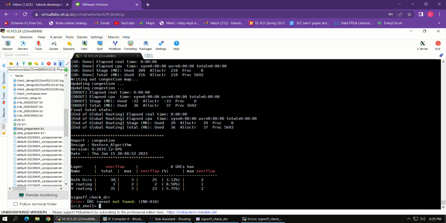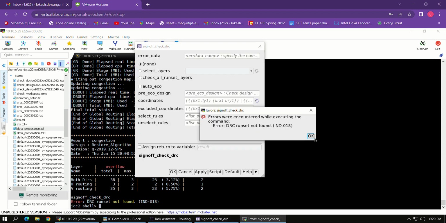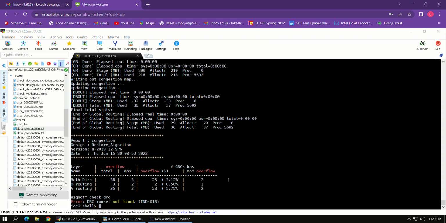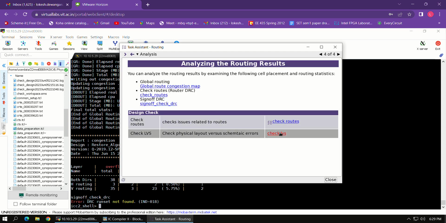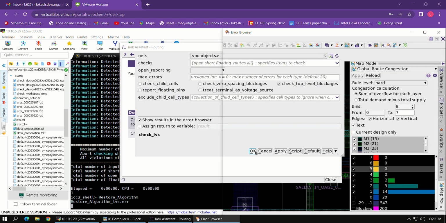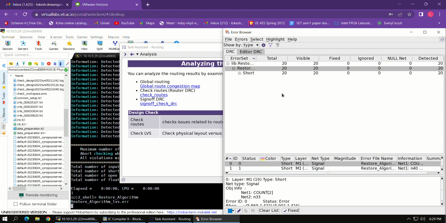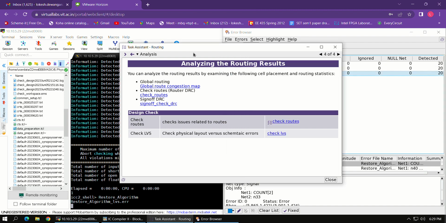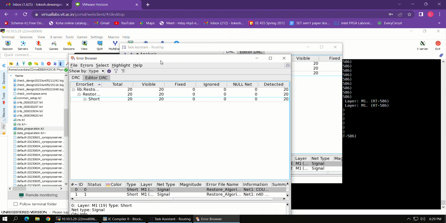Yeah, before signoff we have this much DRC. All right, and finally if you want to check the LVS, then you can do LVS also. Suppose shorts are there, yeah, it will tell.